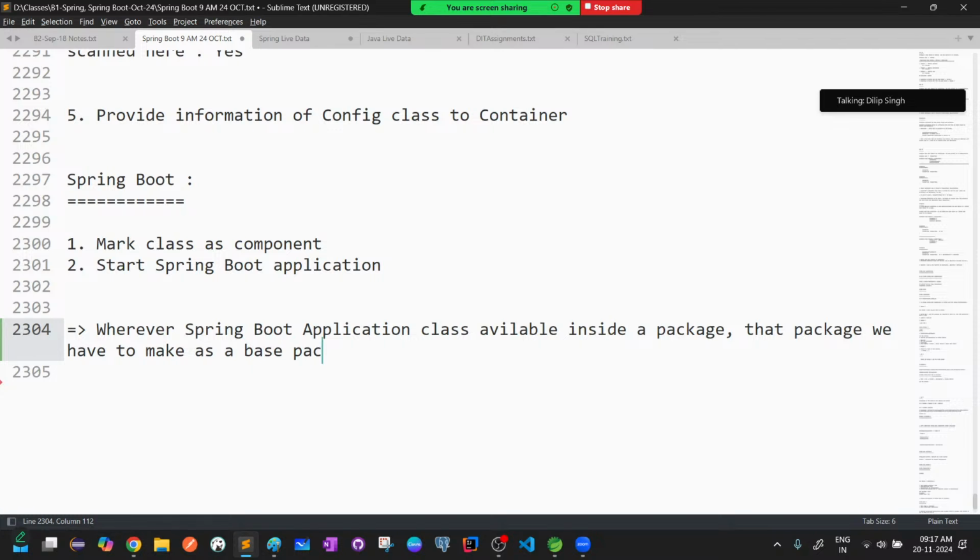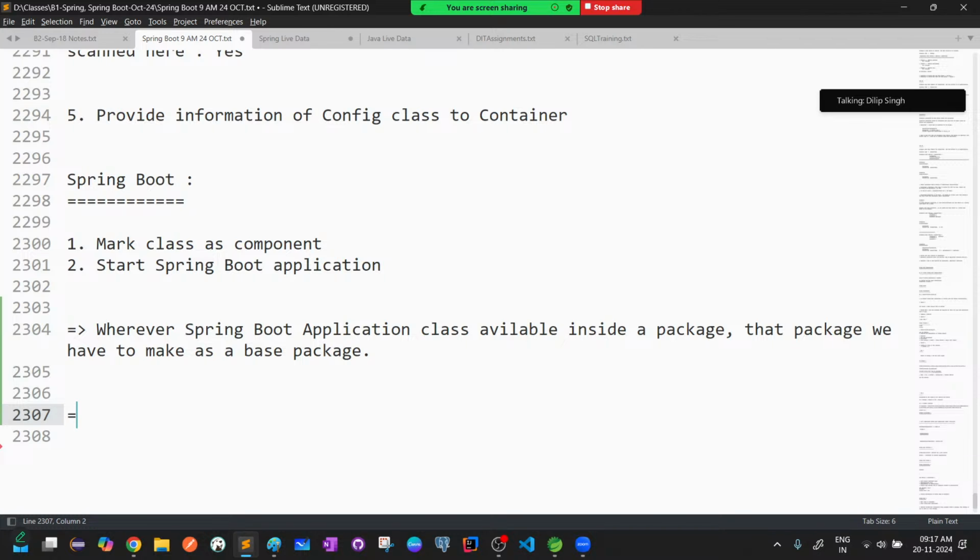As a base package means you don't need to do anything. When you are writing the component classes inside your project, and whenever you are creating new packages, make sure the above package is the base.